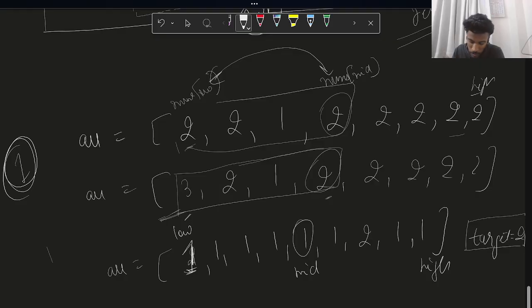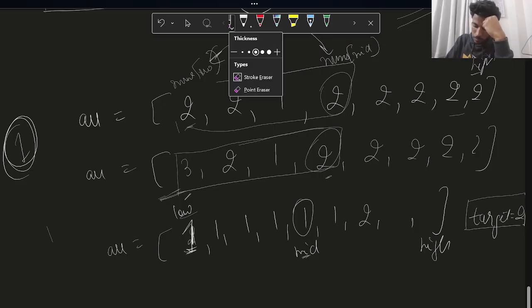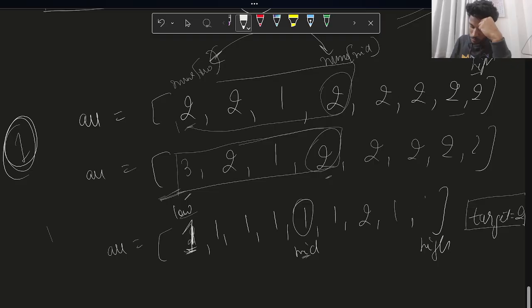Okay, so what happened here? If you see, nums of low is equal to nums of mid, but still I'm not able to give you a good example where mid and high are unequal, or mid and high are equal.